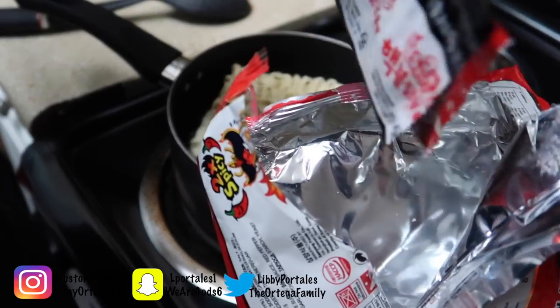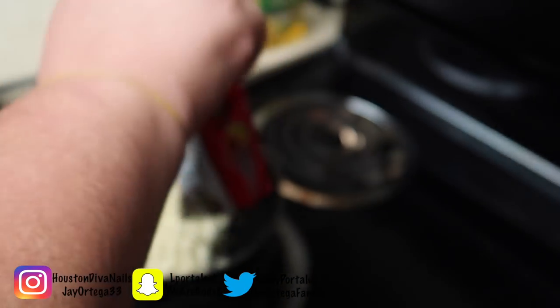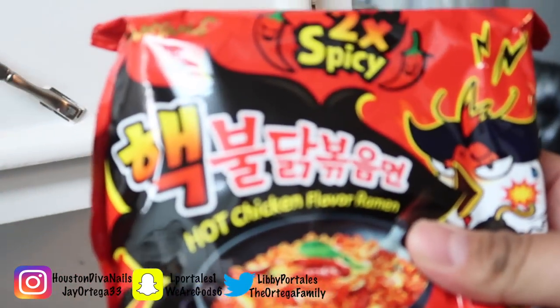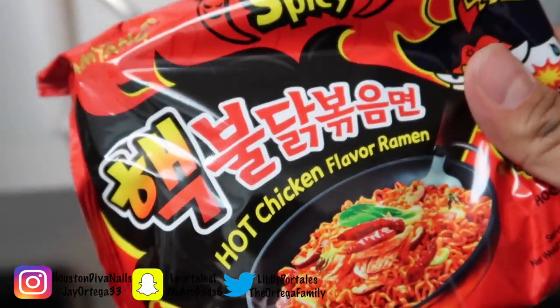So here are the ingredients, the sesame seeds. Ooh, we got the main pack, the sauce. That's too much sauce. Hold on. Go ahead and get these cooking. And then when they're done, we'll be back so y'all can see more what happens.